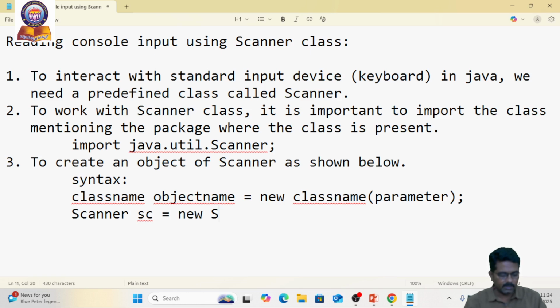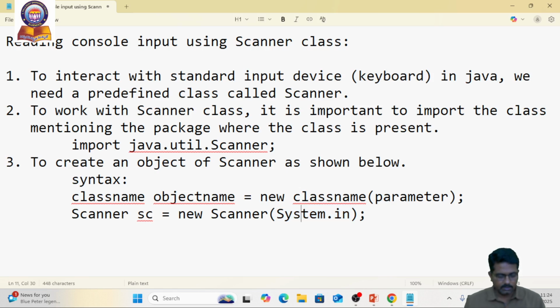Again, you write the class name where S is capital. The parameter is optional in general, but when you are working with Scanner, you need to give the parameter System.in, which represents the standard input.